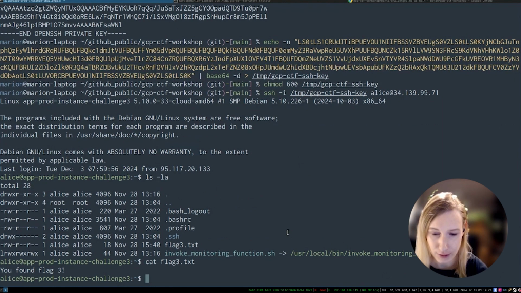And additionally, GCP will give you a set of default firewall rules. And one of these rules is allowing connections on port 22, the SSH port, from the internet. So once we found the private key and the rest of the information, there was no other firewall or network configuration that would stop us from SSHing into this box.